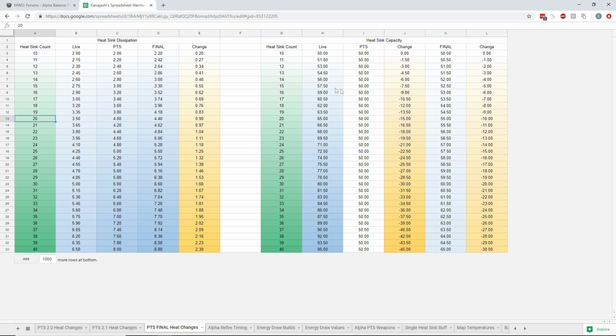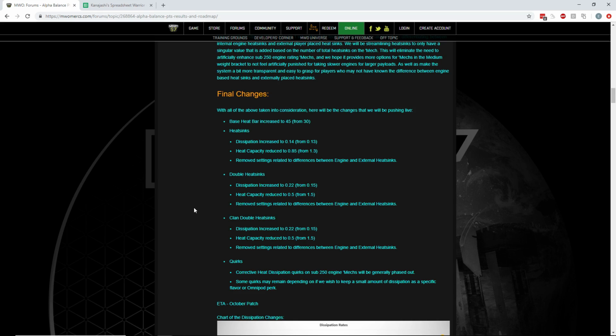And then we can see the live. You can get up to like 80 with 30 heat sinks. PTS had just a fixed value, which was a massive decrease. And the final is going to have that slightly increasing rate. Still a decrease, just not as massive. Which I'm okay actually with these capacity numbers. I'm not that okay with the dissipation numbers. But back to the sheet here.